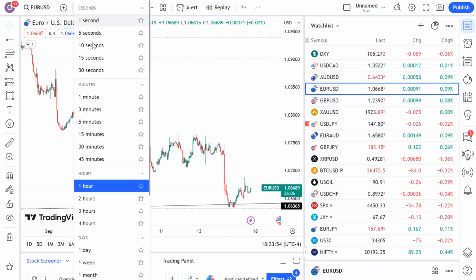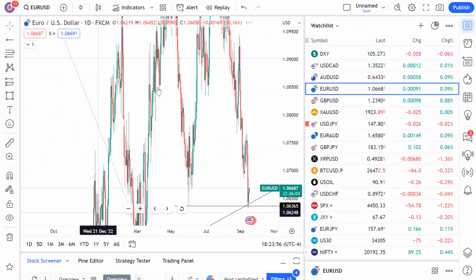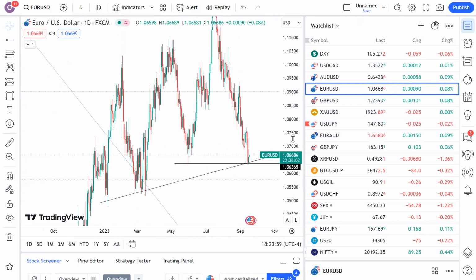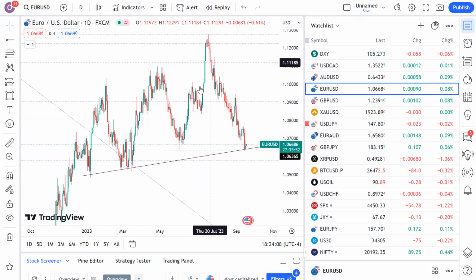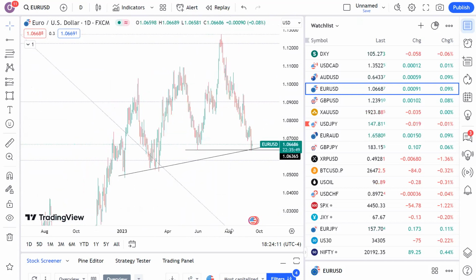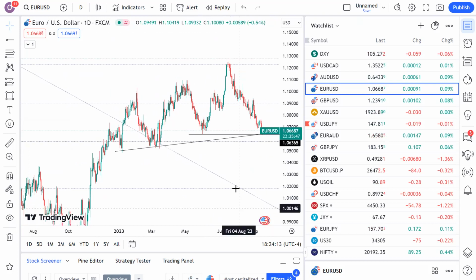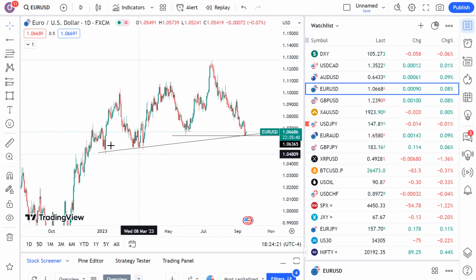Euro USD. If we go to Euro USD on the daily, we don't even really need to go to the weekly. We see Euro USD is at this obvious level of support here, right? Last time Euro USD was at this level, we had this enormous push back up, right? And then we also kind of see it's been bouncing off of this trend line, right? It's been selling heavy for the last several days to months to weeks, however long this is.